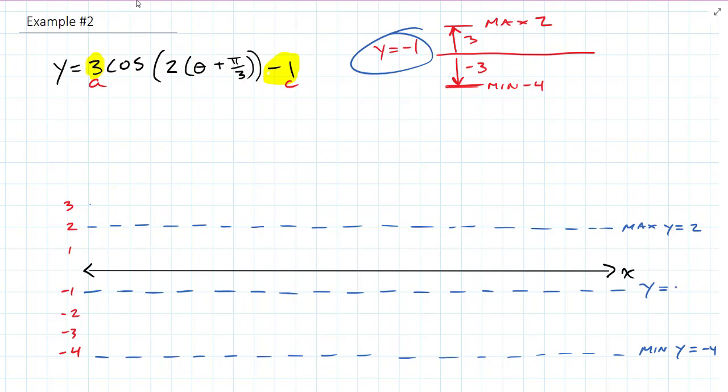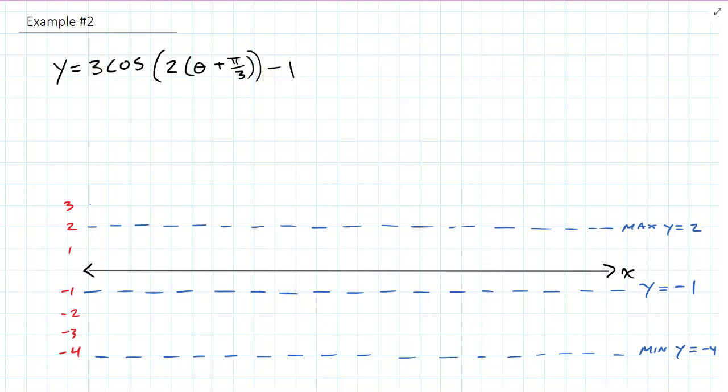All right, so let's erase this here. Oops. All right, so now let's deal with the variables that affect the x-coordinates. So the 2 and the pi over 3 here. So 2 is our vertical stretch. So we have a stretch by 2, right? So that is our k value. So k equals 2, but we really want 1 over k, right? So 1 over k is going to be 1/2. And this is our d value. d is equal to the opposite sign, -pi over 3.